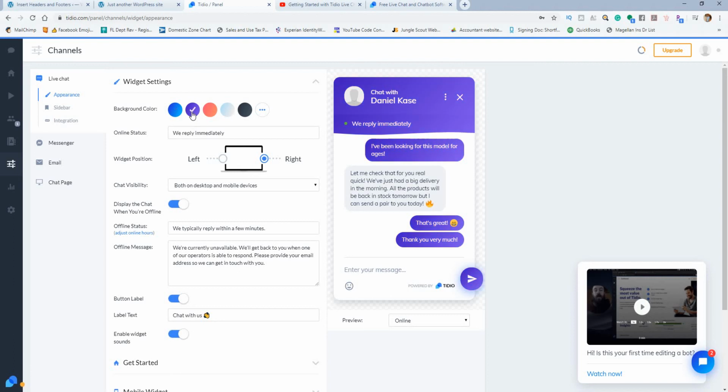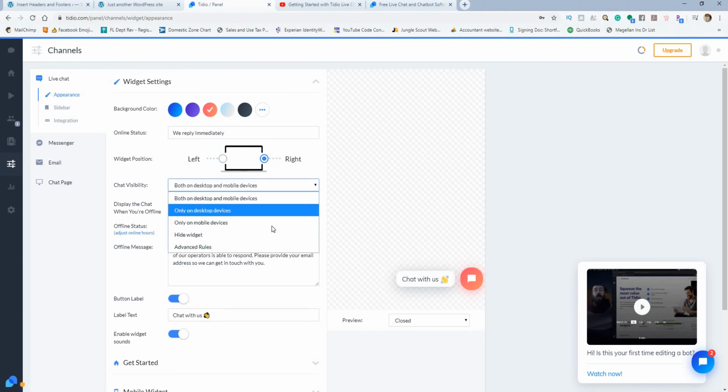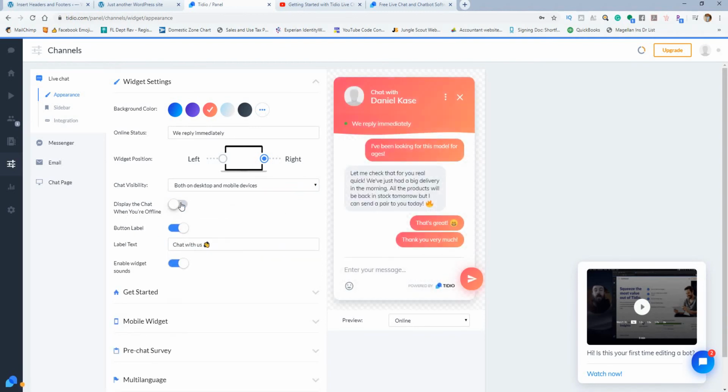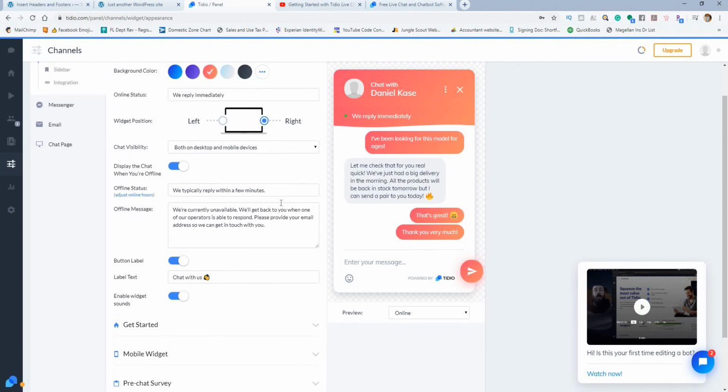We can change the background color to whatever you like. Nice and bright there. Left or right of the page, or phone, if you will. Both desktop and mobile, only desktop. Leave it for both. Display the chat when offline, on or off. Depends on if you have the bots or not.